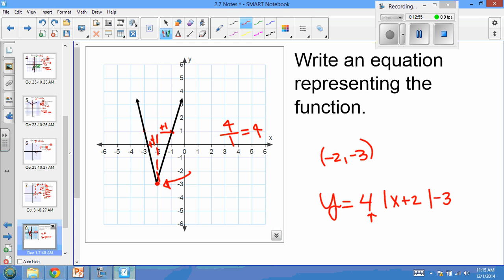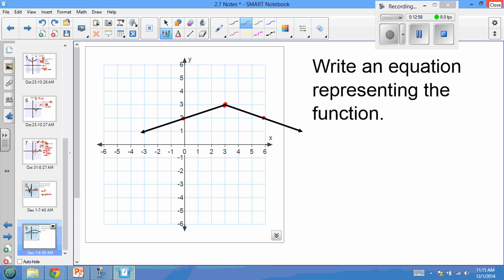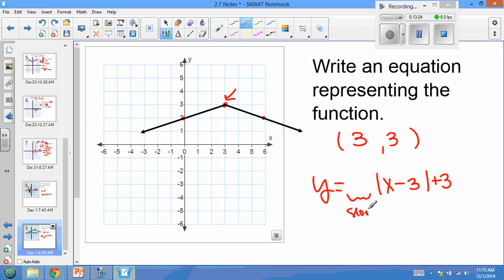Okay, so I want you to look at the next one. I want you to try figuring this one out. So again, find your vertex first. So I'm at 1, 2, 3, up 3. So again, set up your absolute value. Okay, we know the first number, our x, is always the opposite. So an opposite of +3 is -3. Outside stays the same. And to find my value of a, this is my slope. So from your vertex, to get to a point, you went down 1, so -1, right 3, so +3. So I went down 1, right 3.